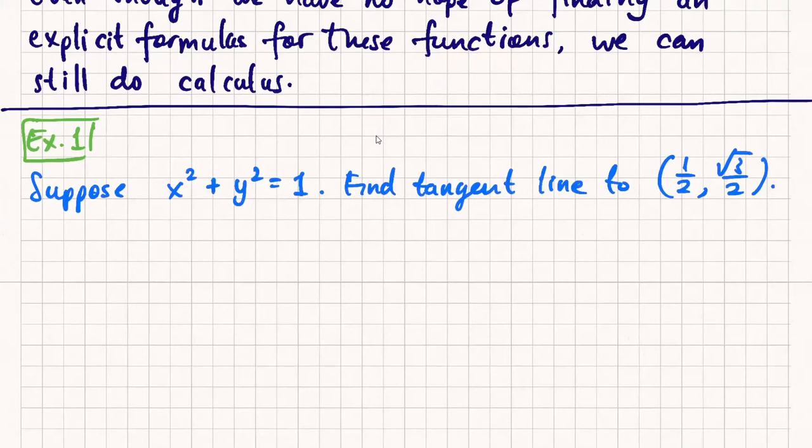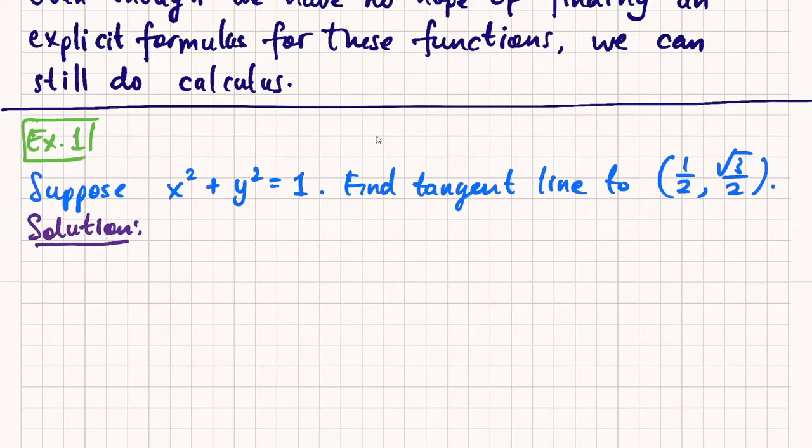Usually if I want you to find a tangent line, I can just give you the x coordinate, right? Because you can always get the y coordinate from the original function. But there is no function in this case, right? So I have to give you both points. Okay. So let's look at this.